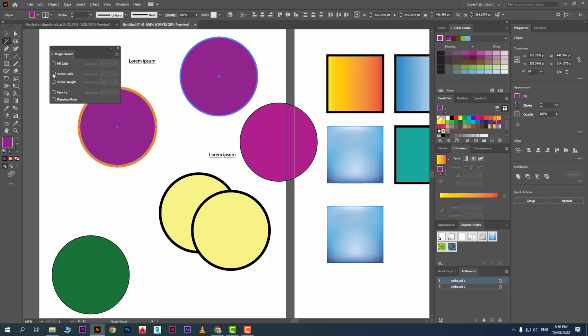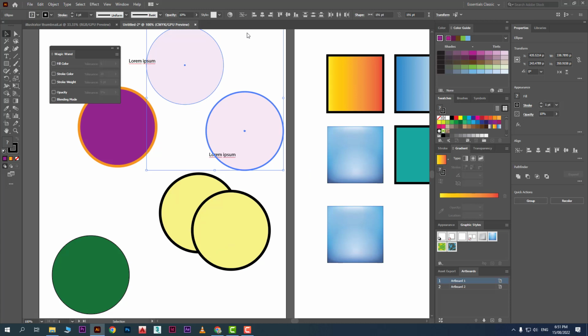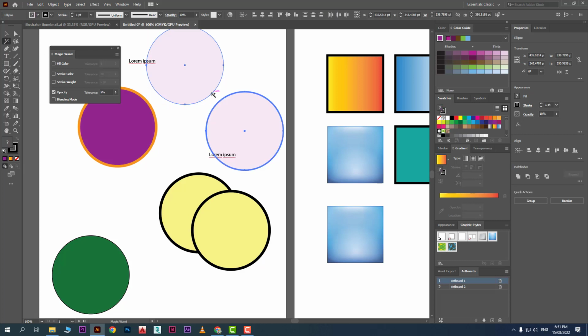So you can also match the stroke color. Look, only this object has the same stroke color. If you click, all have the same stroke color. You can also match stroke weight, and the same with opacity. For example, these two objects, I will just reduce their opacity. Click here and reduce their opacity by 10%. Now if you click here and change just opacity, you can also match like this. You can just restrict. If I want to match all properties, I will click here, then Magic Wand, and click. Now it's going to select it.